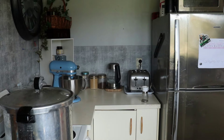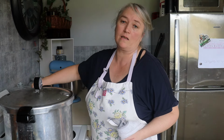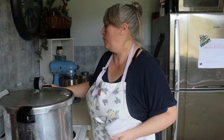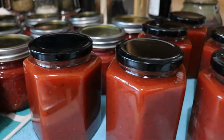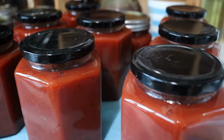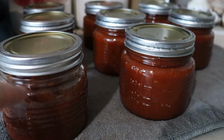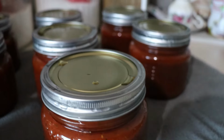So please be careful. So basically, I've tried the pasta sauce, and I like it just the way it is. I don't need to do anything to it. And I'm just going to repeat the process. So I will just show you it all once everything is out of the canner and show you the finished results. That's the diced tomatoes, pizza sauce, and pasta sauce. This one didn't get filled, so I will be putting that in the fridge.